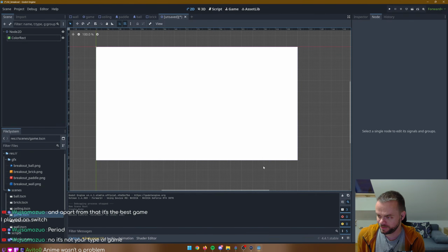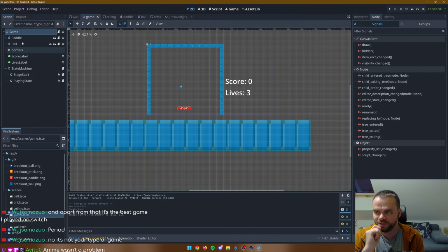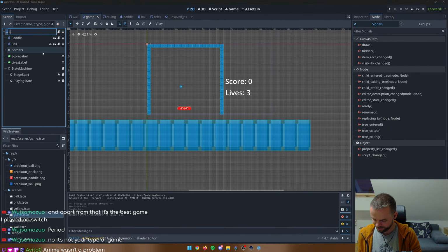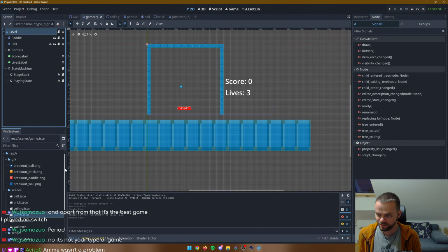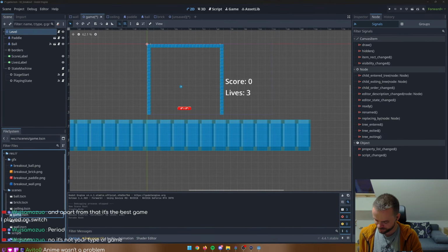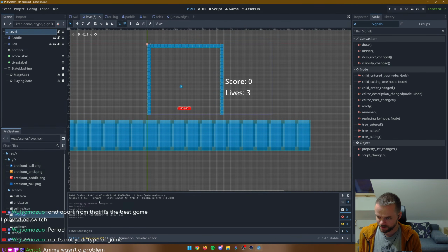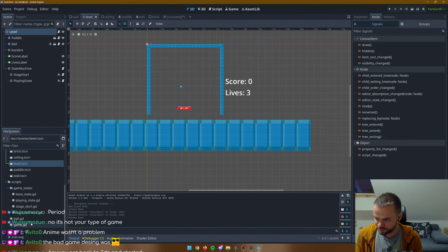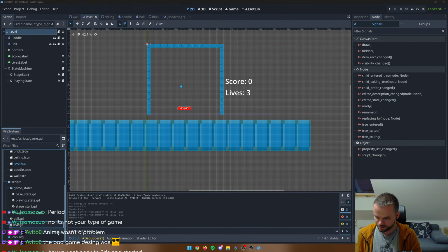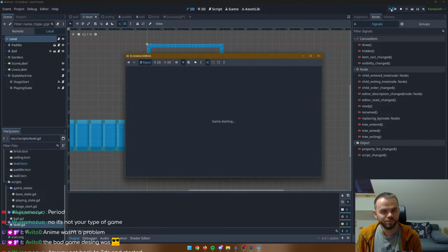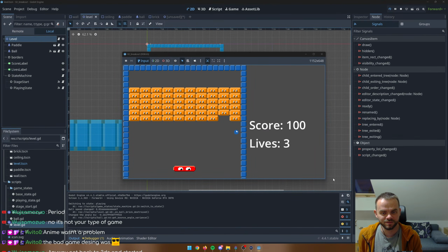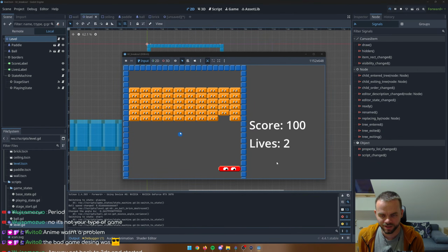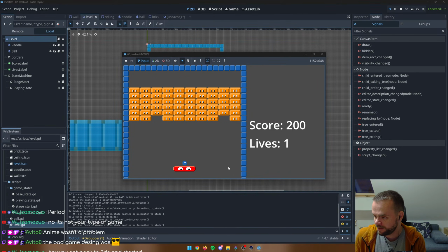All right. Okay, and let's see if I can just rename the game to the level without breaking anything. Okay, can I rename the scene name and the script? Let's see if the game still works. It does. Okay, nice. Cool. Wait, the paddle doesn't reset its position. Oh, it does. Oh, okay, it's all good.